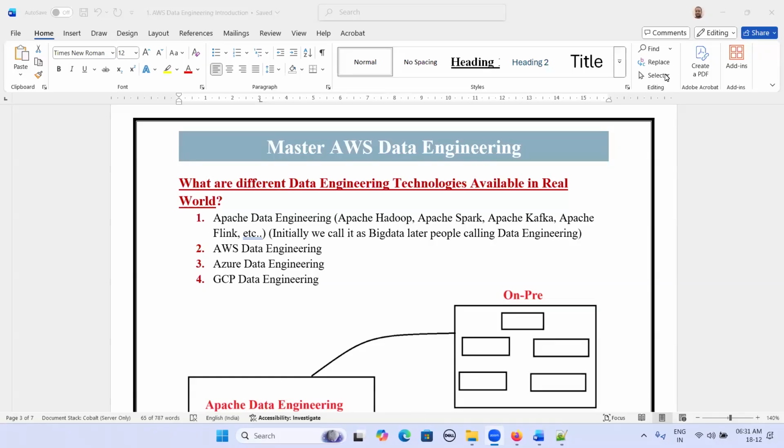These four data engineering technologies are most popular in the real world. In these four, Apache data engineering components are completely free. You need not pay a single rupee for downloading, installing, or using them.